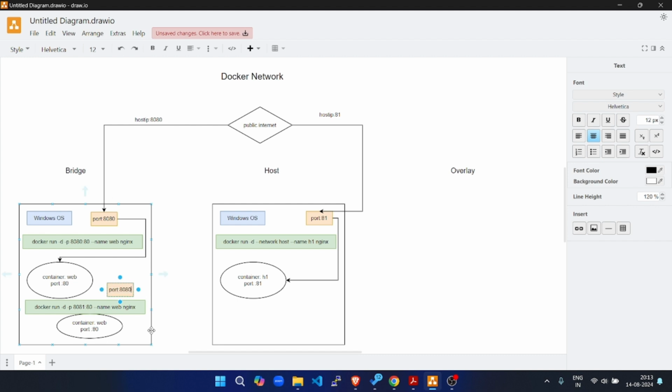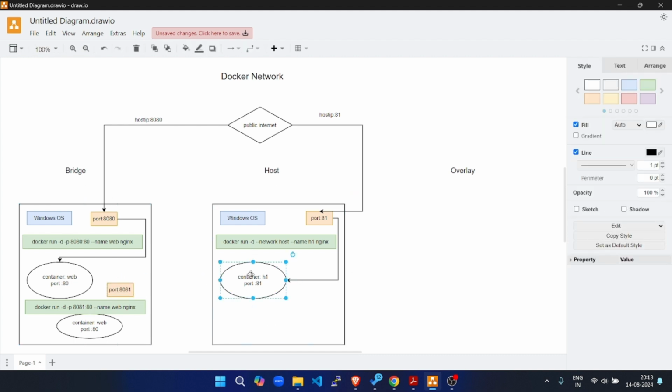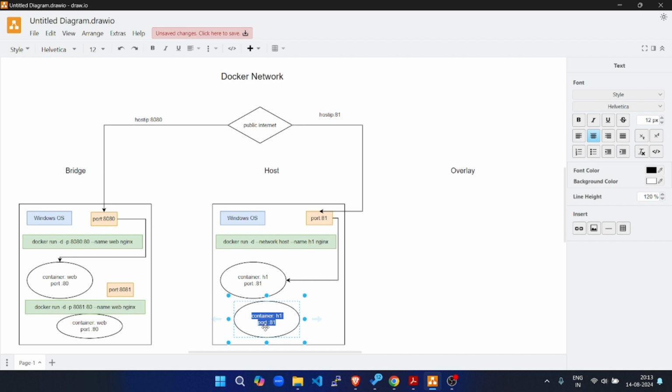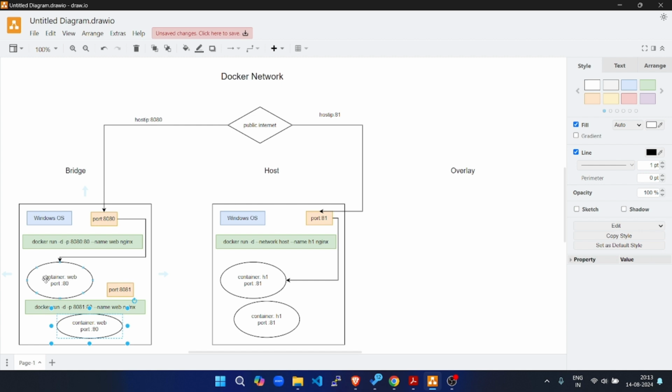So 8081. But here, if we create another with Control C, Control V using 8081 and the container port is not changed, it will not come up, because it will say the port is already bound.